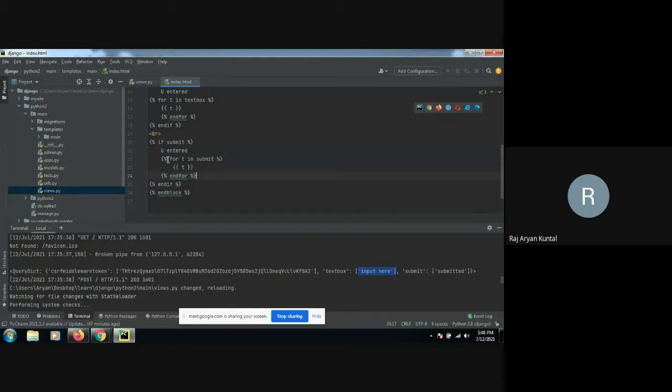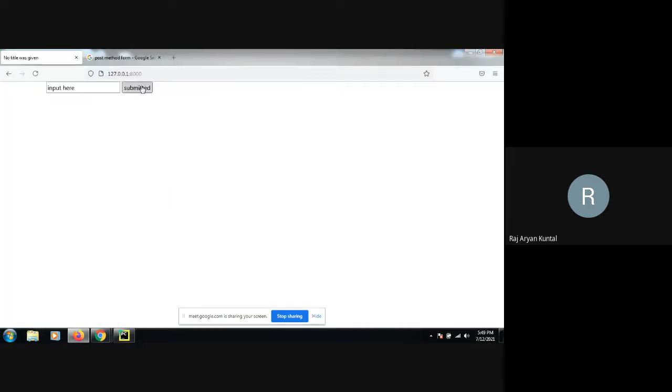And once it was passed, when the method was POST, this entire thing started executing, and then this for loop started executing, which basically gave us this. So this is how forms basically work in Django.